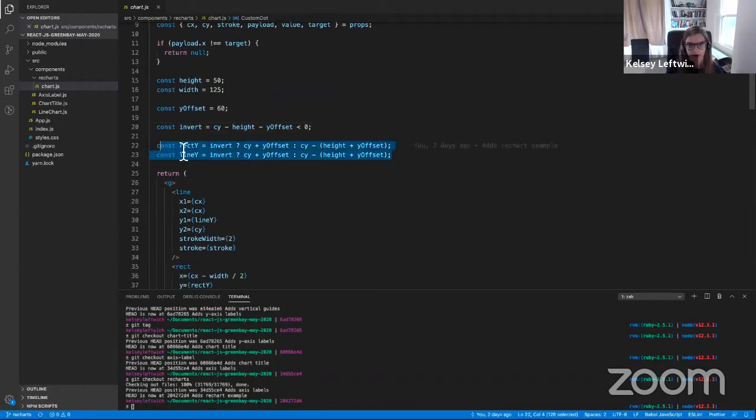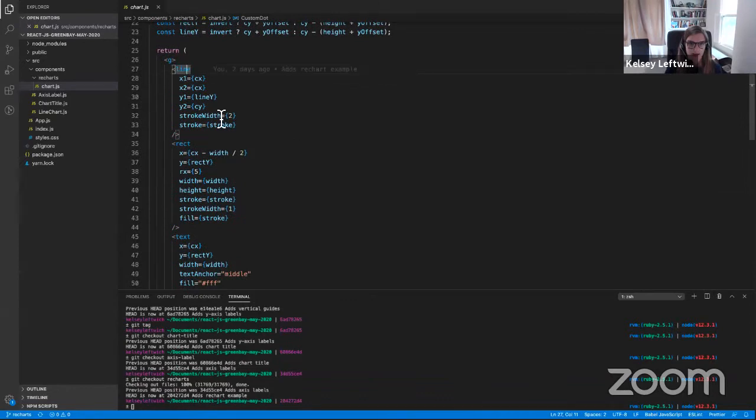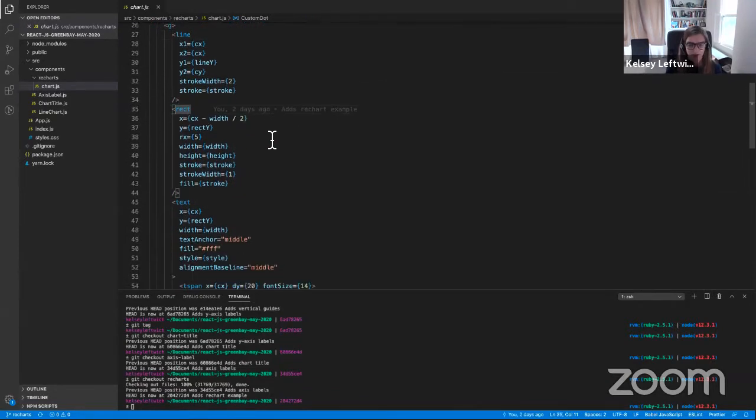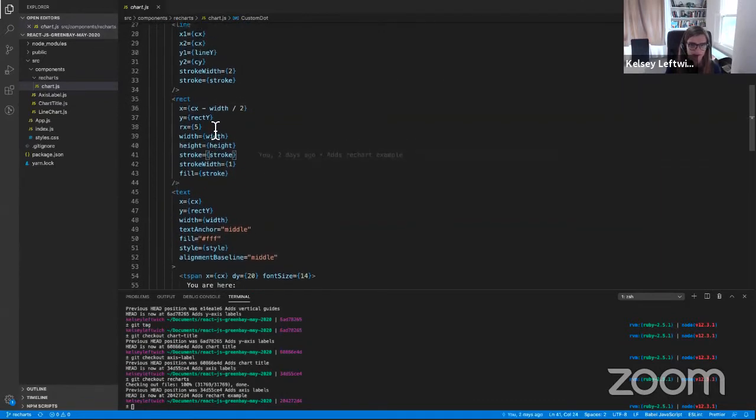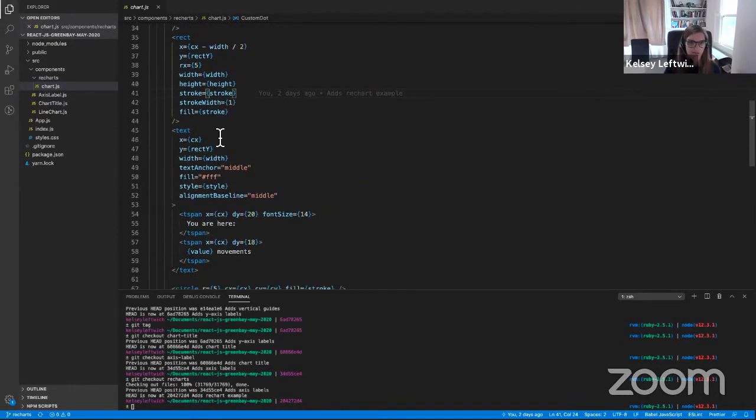And so in that case, I say, okay, so wherever I place my rectangle top to bottom and where I place that connecting line top to bottom is going to be dependent on this invert calculation. So this is going to be true or false. So if it's true, I can use this formula. If it's false, I can use this formula. And then similarly, I lay out my connecting line, my rectangle. This is another component that you can use with SVGs, another element. And just using math similar to what I walked you through in detail, I can lay these elements out.